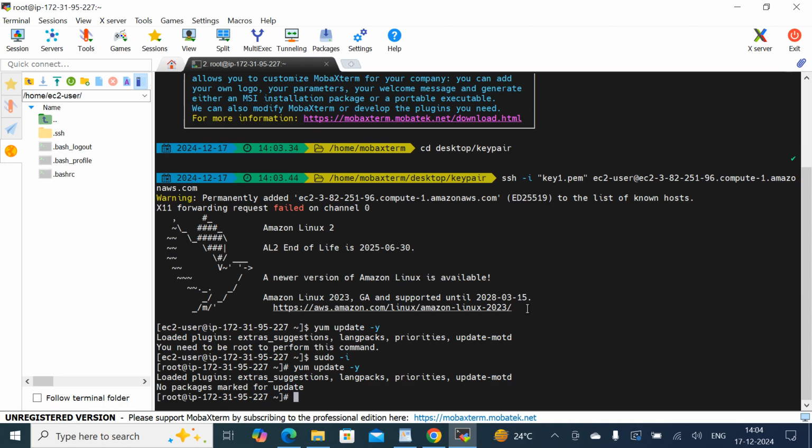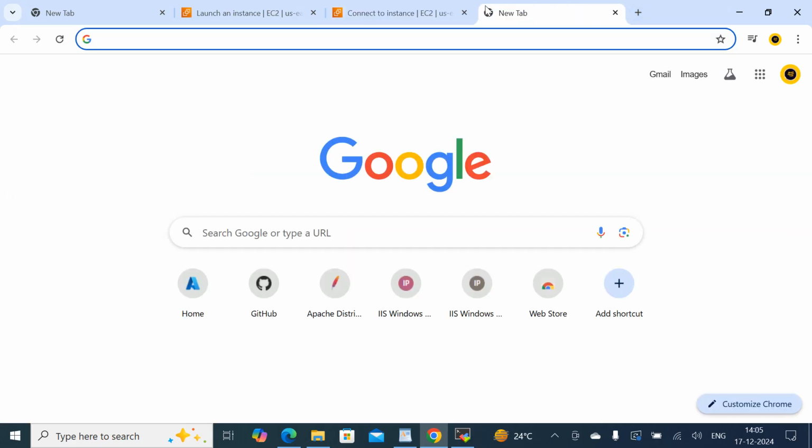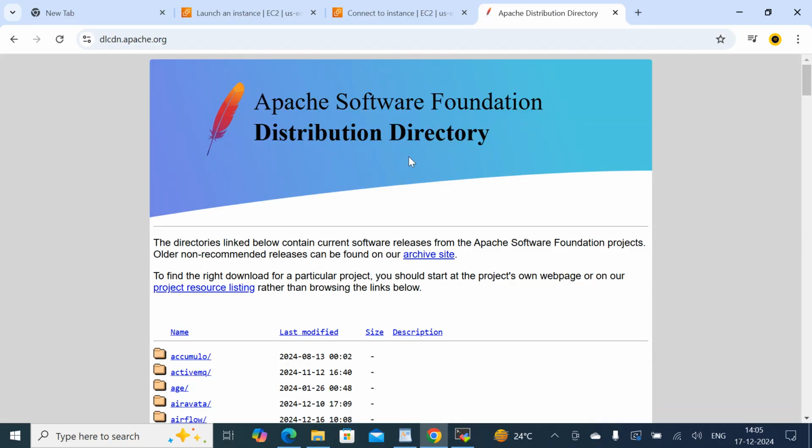So right now I'm going to install Maven. As I told you earlier, Maven has been developed by the Apache Software Foundation. So just open the browser and open dlcdn.apache.org.